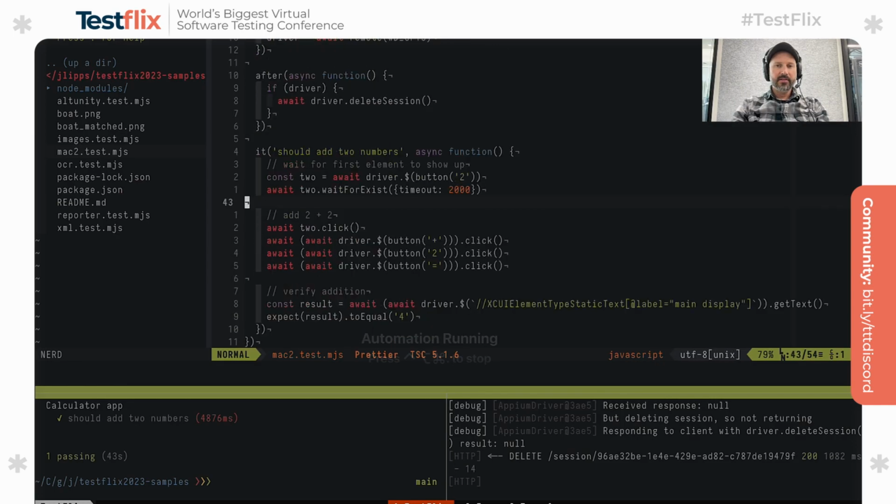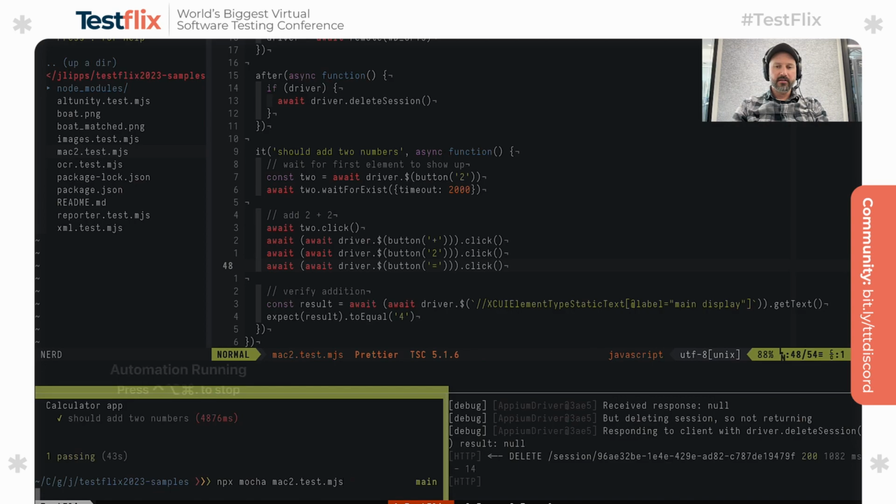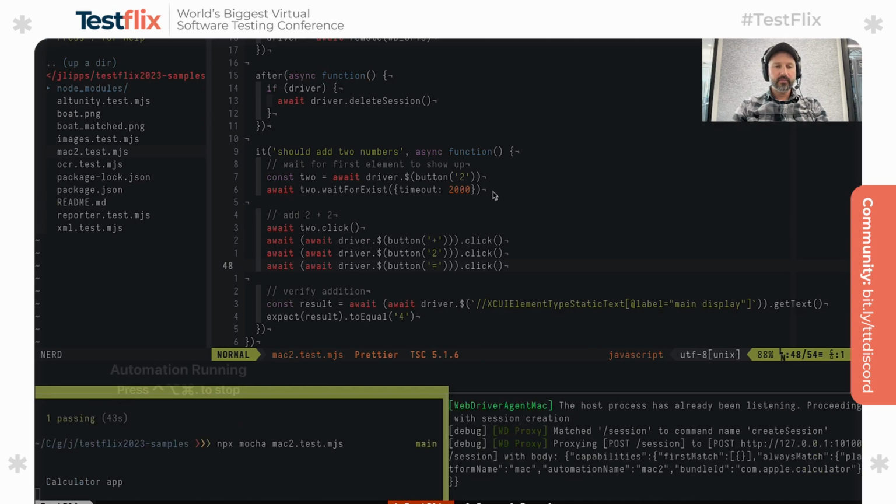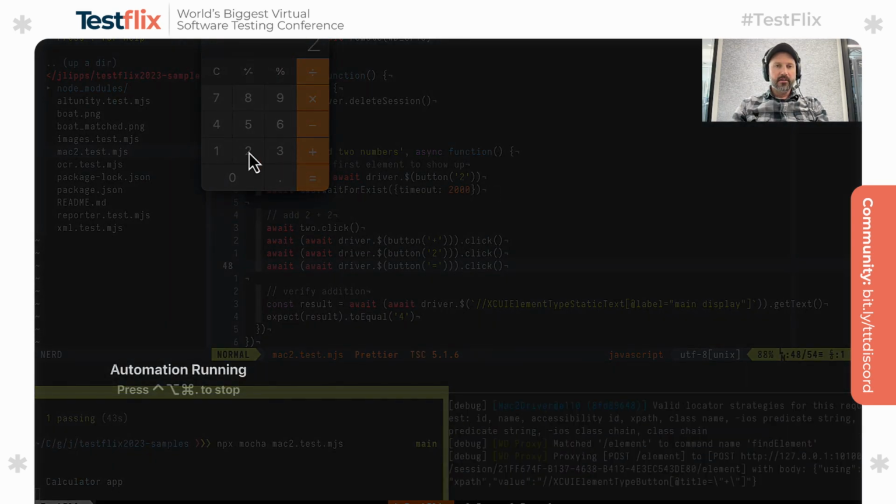And we're just going to add 2 plus 2 in the calculator app and assert that the result, which is shown in the main display element, is equal to 4. So let's give that a go. So there is the calculator app, and you can see that the driver is actually moving the mouse around and clicking the way that a person would.